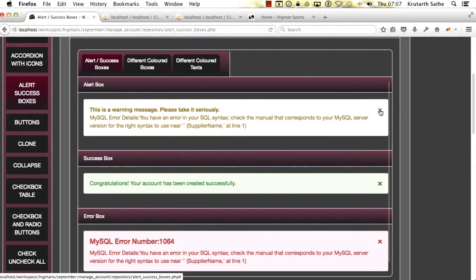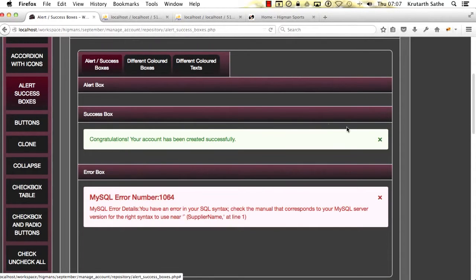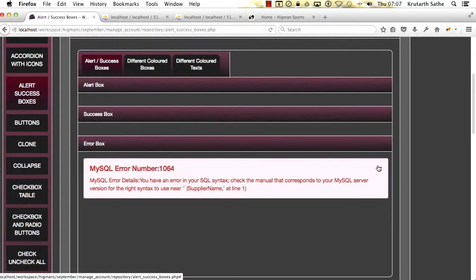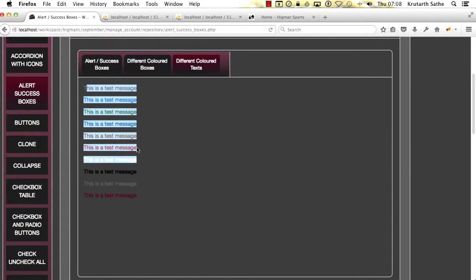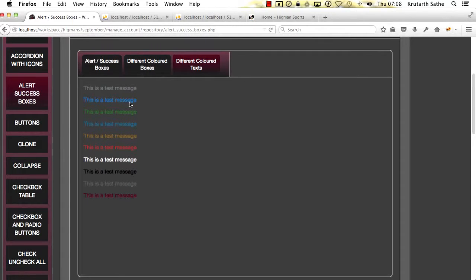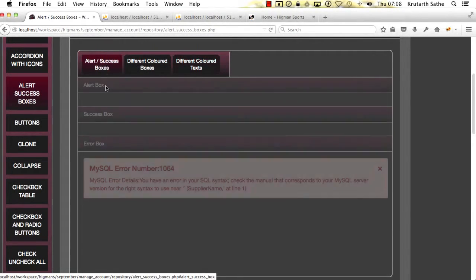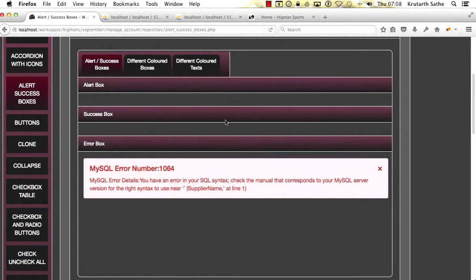And there's a cross close button at the top right-hand section as well, so it will just remove this particular container completely. These are the default different colored boxes that I have placed right now, and these are the different fonts that we can use. We can merge a combination of these and use that in this particular container.